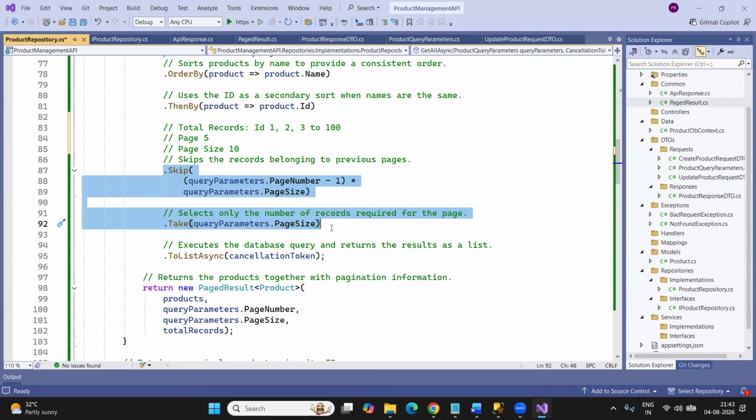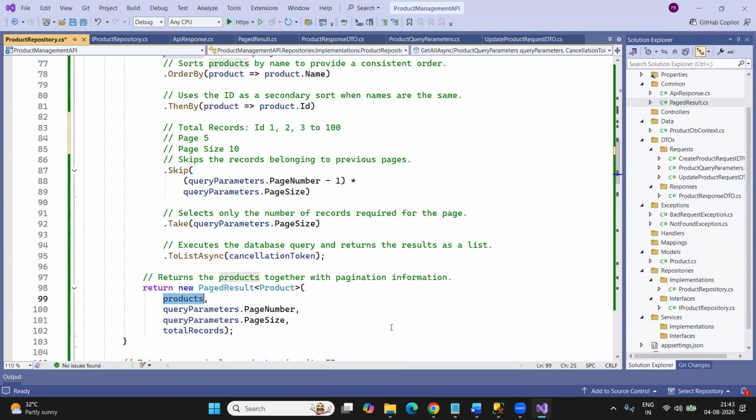We have a class where we are handling pagination, right? Pagination means where exactly? Tell me in my application. Whatever you are asking, please give me clarity. Pagination means what? See, in line number 98, we are passing the product page number and page size. He is asking about the PageResult.cs page, I think. Still, I'm not understanding. So you mean here only I need to apply the skip and take?